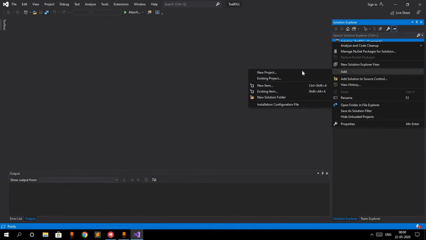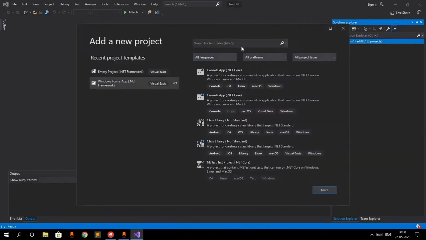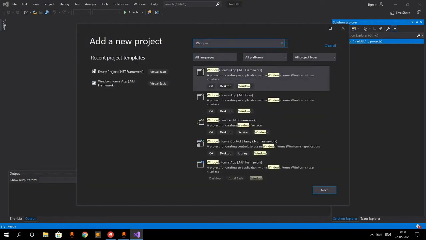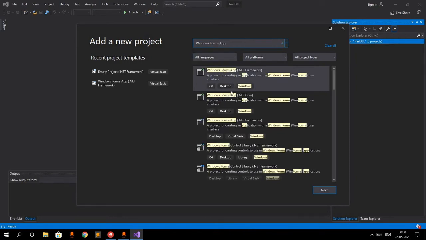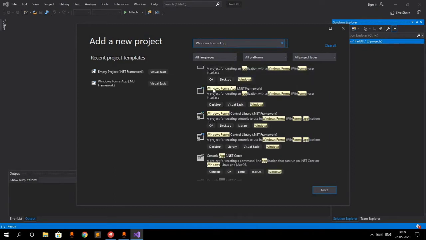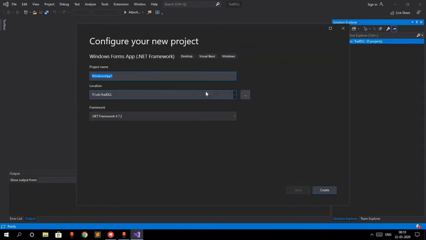Then we go to add, we add a new project. You type in here Windows Forms app. What we have to search for actually is the Visual Basic one, as we are performing it with Visual Basic and not C#. You'll find it over here. There'll be written Visual Basic, Windows and desktop. This is 2019, the latest version, and there is no change to this. So you have to follow this. You open, you click this.